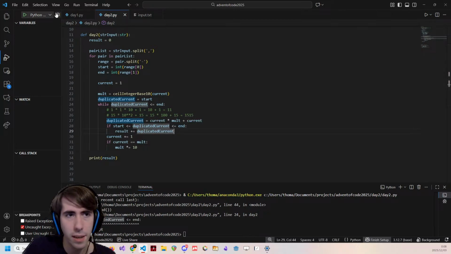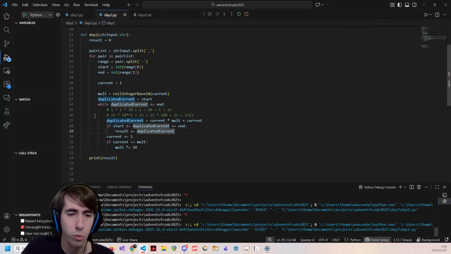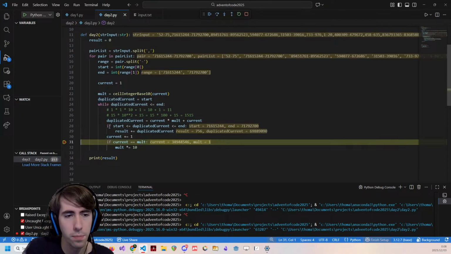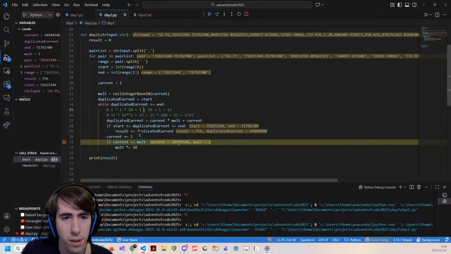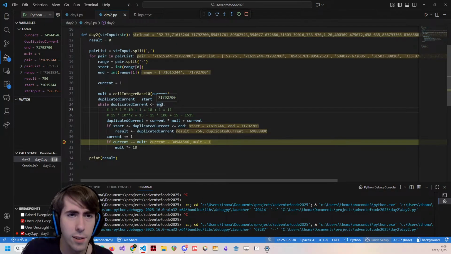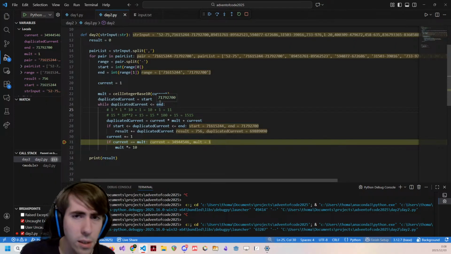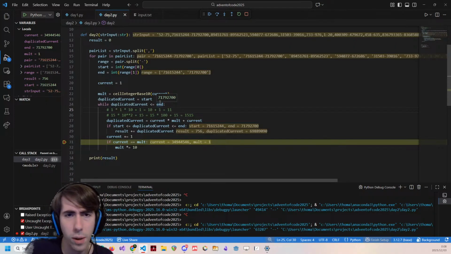So yeah, let's actually try again. But this time let's put a breakpoint in the middle while it's running forever. Okay, 3, 2, 1, boom. So we have current, this is a lot. And then we have this one, okay, this is a lot. So I don't think there's actually an infinite loop, it's just really long right now because this is not optimized in the best way, I believe.